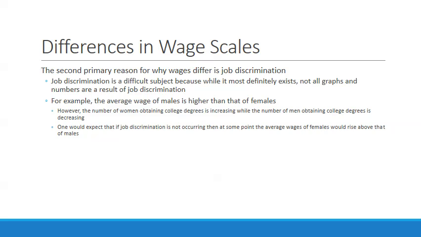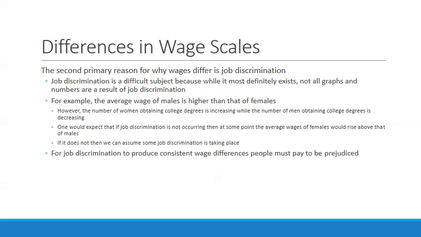But the question is, is that the case? The answer is no. You saw the graphic. The answer is most definitely no. So does job discrimination occur between males and females? And the answer to that is yes. And we know it's a yes because we can look at the graphs and see, just based on educational attainment alone, that two individuals, a male and female, who have the exact same educational skill set can be paid different amounts, and the male will be paid higher. So if it does not, then we can assume some job discrimination is taking place. And that's the thing, is we can assume that job discrimination is taking place when it comes to males and females in the hiring and the wage expectancy of firms.